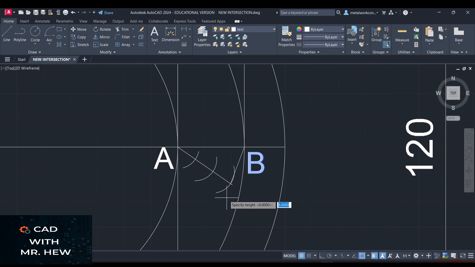I'm going to make it 4. So this would be 3. This would be 2. And this will be 1. Right? What we're going to do is slide this line parallel with two set squares from 2, 2, and 1. Okay.